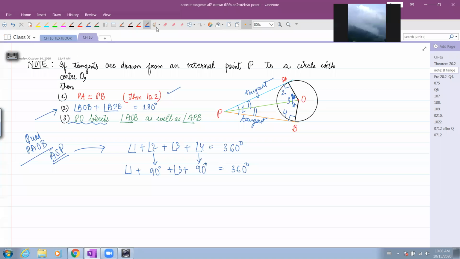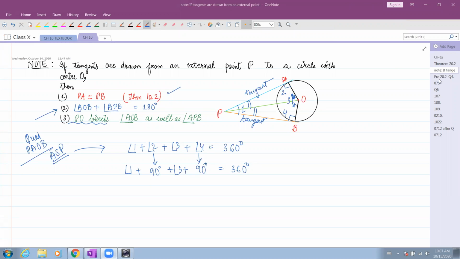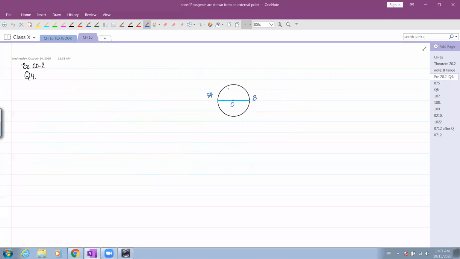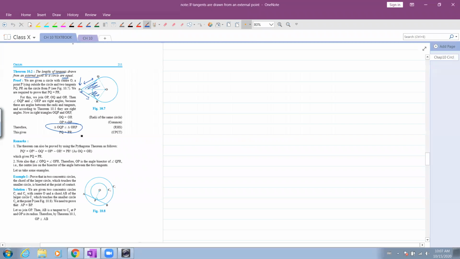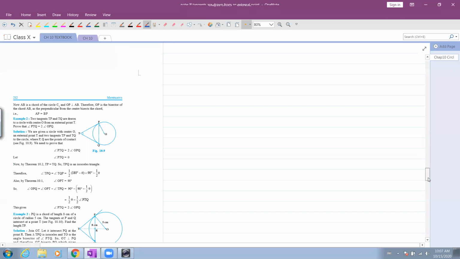Anyone with any questions? No, ma'am. This might seem like it's not required, but please note these down and go over these results and try to understand. It is not much, there is simple logic applied here. Okay, before we do questions in the solving part, let's take up the MCQs from 10.2.